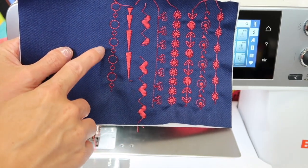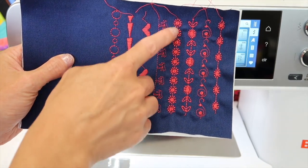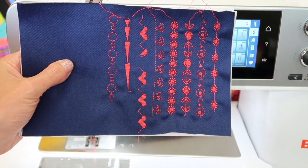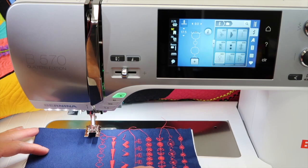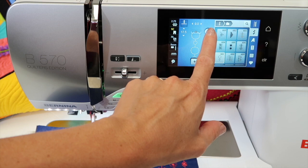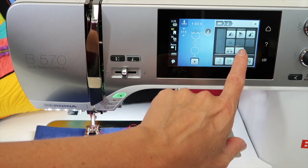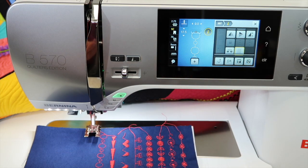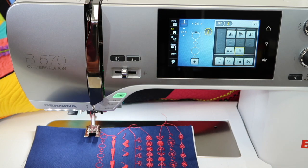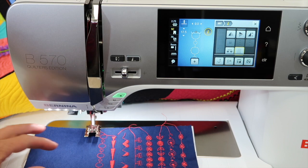I'm going to show you the difference between a single stitch and a triple stitch. If a stitch has already been tripled, this function can't triple it again — it's definitely for stitches that are more single. We're in the 600s, actually using 607, so touch the eye for information. You're looking for this function right here with the three lines of stitches next to it. If it is an option for this stitch, you can select it and then go ahead and stitch it again. If you don't see it, then it's not available.